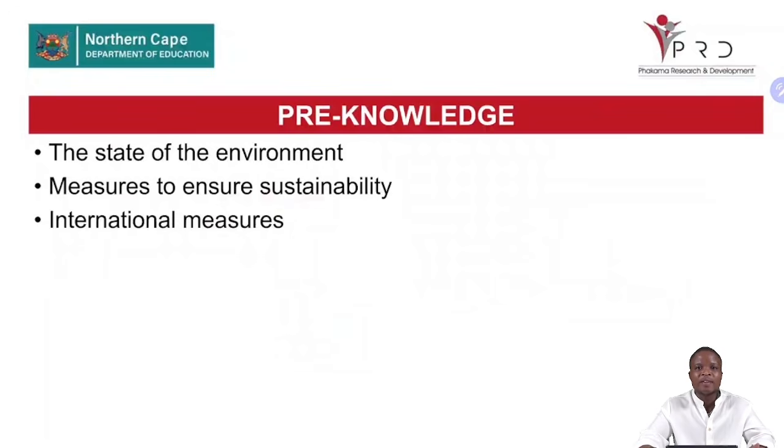So we look at things that are happening around our environment. We're looking at our plants, animals, and human beings as well. Then we moved to measures to ensure sustainability. There we spoke of how the market, meaning the producers and suppliers, can take care of the environment. And then we said, right, the market as the demand and the supplier, meaning consumers and producers, without government intervention.